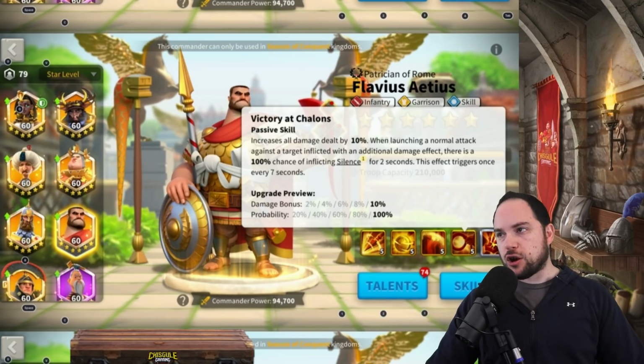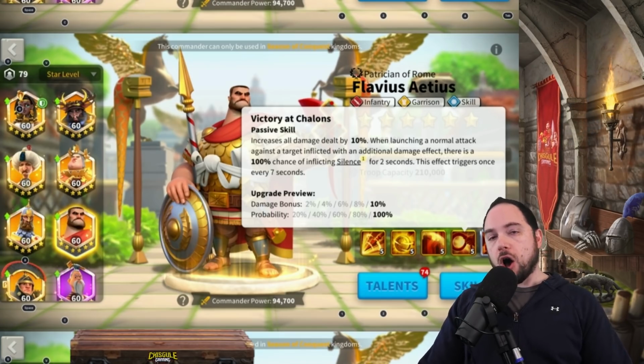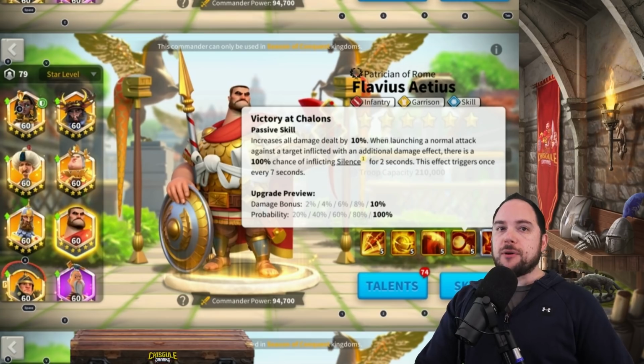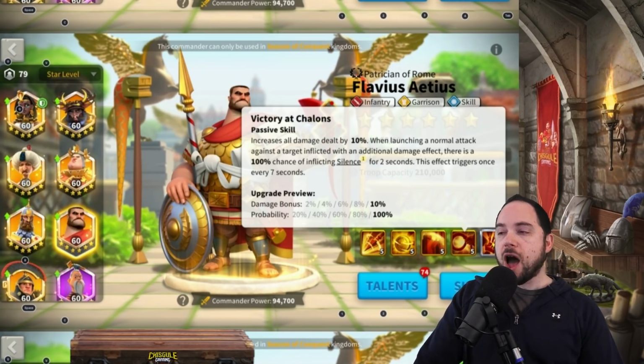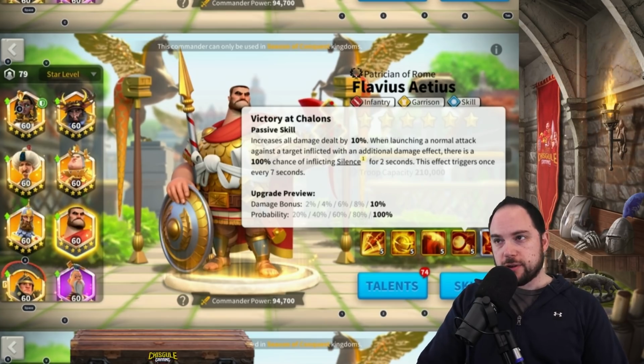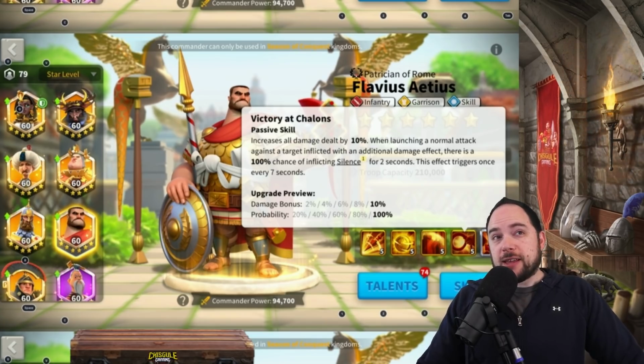I mean, we're going to have to see when he comes into the game exactly how that works, and I have no doubt that there are probably other shenanigans that you can do with Flavius Aetius and his silencing here that is going to be absolutely disgusting, and especially as a one troop, where the losses are nearly zero, but the upside is absolutely devastating. I just am very concerned about what this is going to look like when he comes into the game. This is a mechanic that's been in the game, I think, forever. In fact, let me jump back in game.